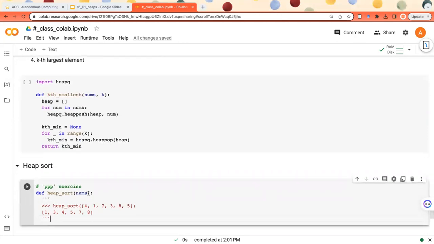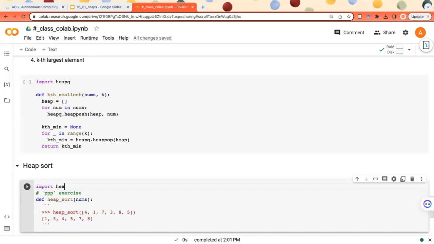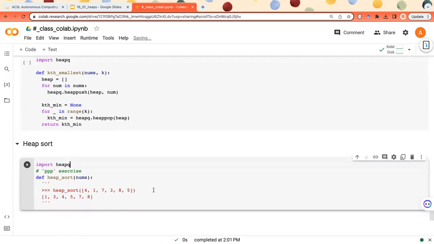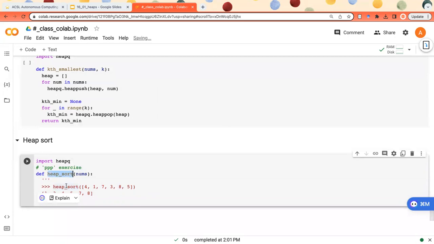So what we are going to do is receive a list of numbers like this, and return the sorted list like this. So you can just use heapq and try to solve this heap sort. I'll give you some minutes. Before you try to solve this problem, please send me a PPP message. This one is quite easy.